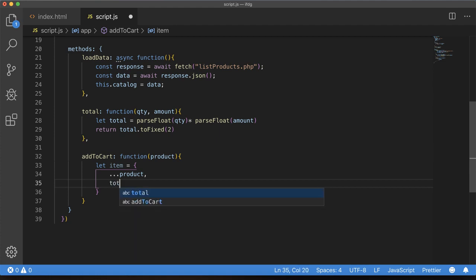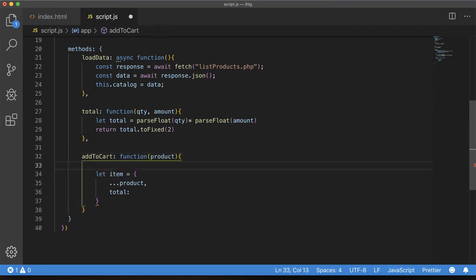Is that a JavaScript or a Vue thing? That's a JavaScript thing. Yeah. So we need to get the total. Thank you. I forgot about the name. Spread operator.